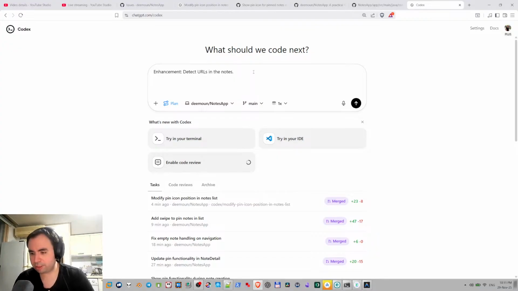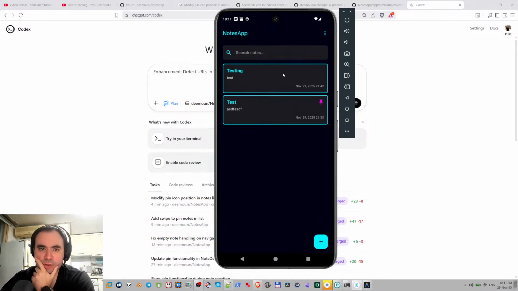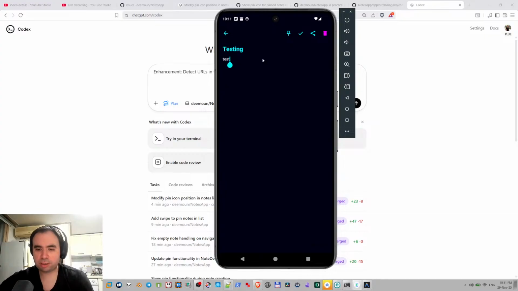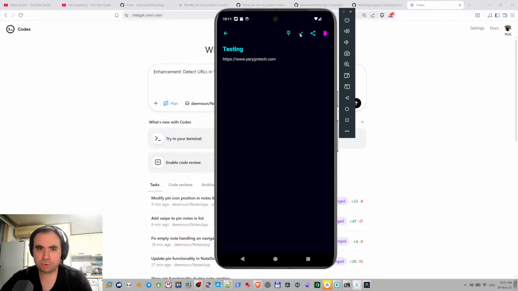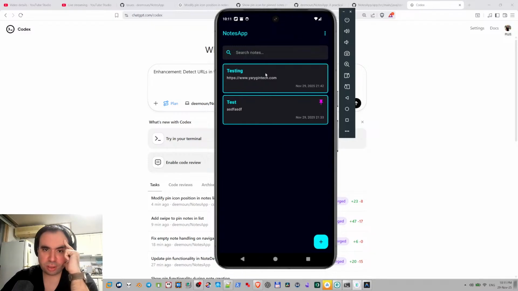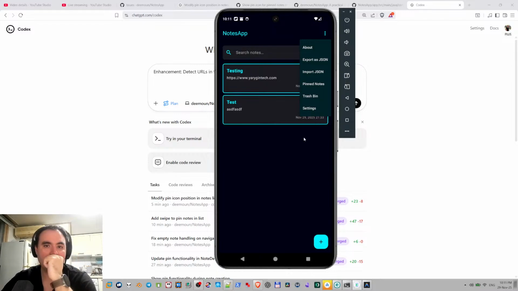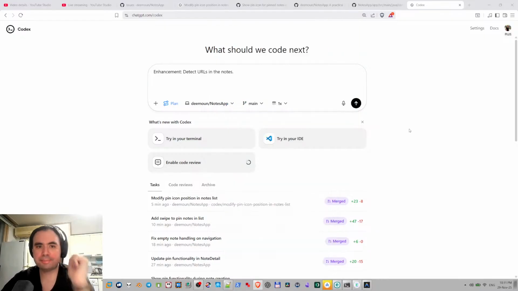Let's think it through. When we have the app running, let's say there are URLs, like HTTPS, www, yarogintech.com, or any other website. If you save it like this, then in all the nodes with URLs, when you press the menu button, you should press this URL option, and it should provide you the list of those nodes. That's what I'm thinking about. Yeah, let's do it this way.